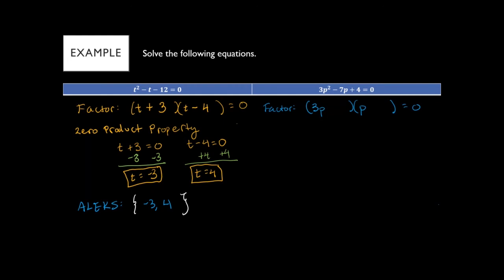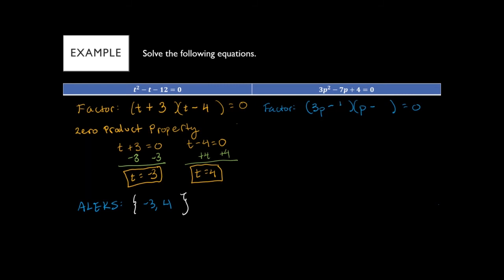In the back, I have to multiply to 4, so my choices are 1 times 4 or 2 times 2, and it's positive, but we're adding to a negative in the middle. So the only way to multiply to a positive and add to a negative is if they're both negative. So I've got 2 negatives there. And then I'm looking for my combination of the inside and the outside. Now, when I multiply and add, it gets me -7p.